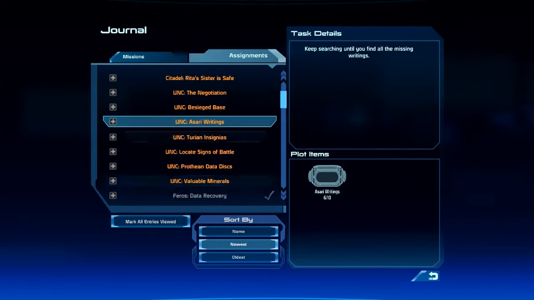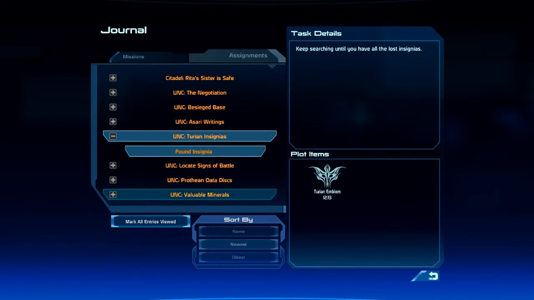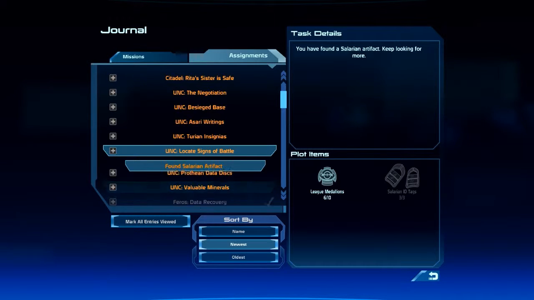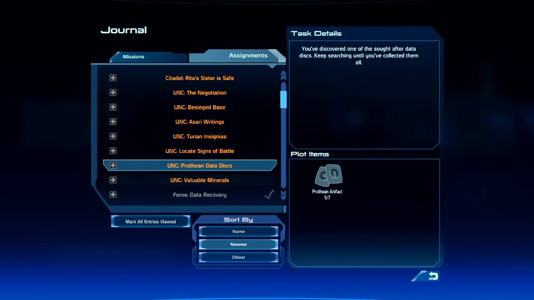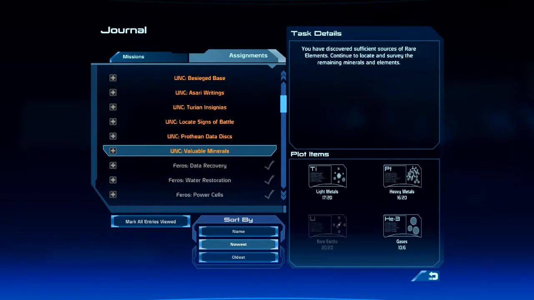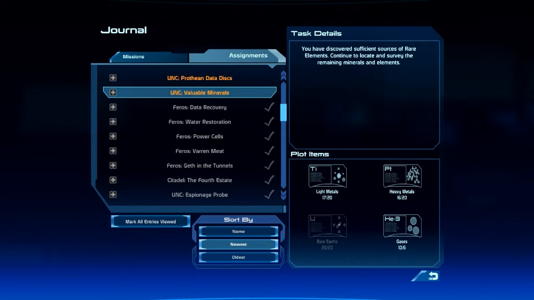How are we doing on these? 6 of 10. Turian is 12 of 13. Almost done with that. Got all the Solarian tags. 4 more League medallions. Data discs, need 2 more. Minerals, we're looking pretty good actually. Just 3 lights and 4 heavies. Not bad.